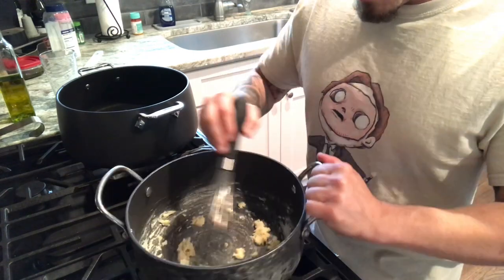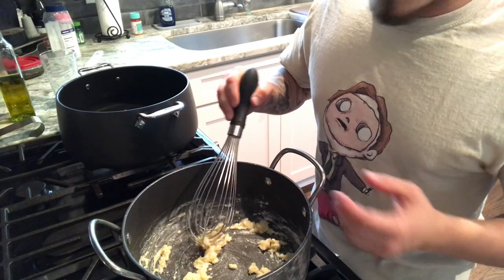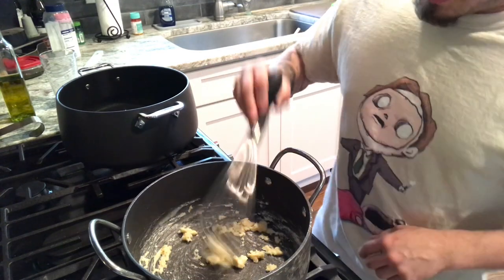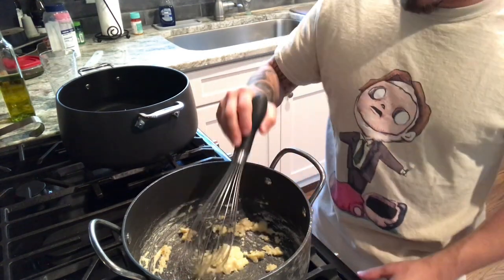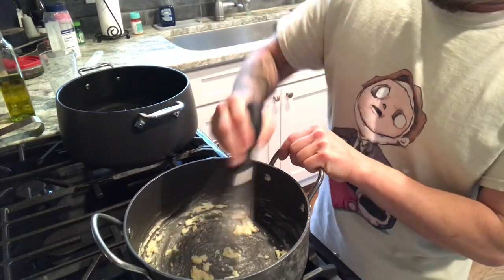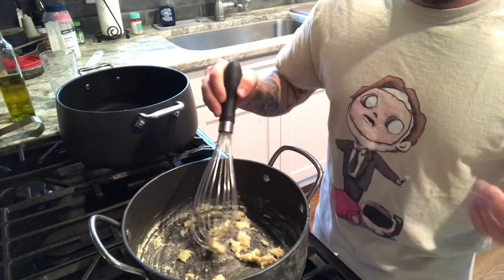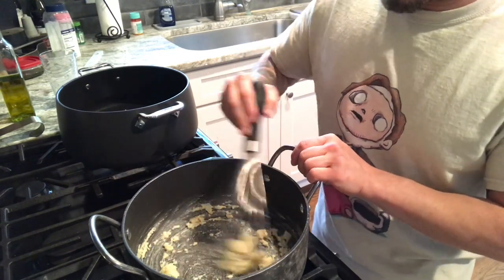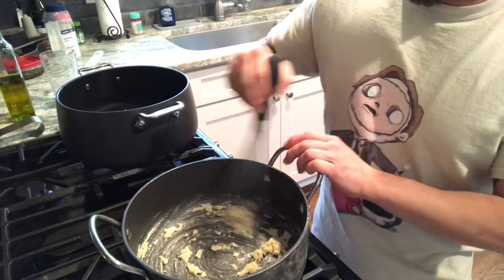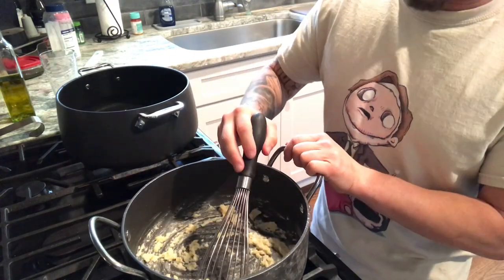You wanna let that cook for just a little bit at a low heat, or you'll taste raw flour. You don't wanna taste that raw flour. Not too long, just a minute or so. It'll start to color. We're making a light roux. The longer you cook it, the darker it'll get, and the nuttier it'll get. It'll have more and more flavor. We don't want a real nutty flavor for this sauce. We're just gonna let it cook so you don't taste raw flour.